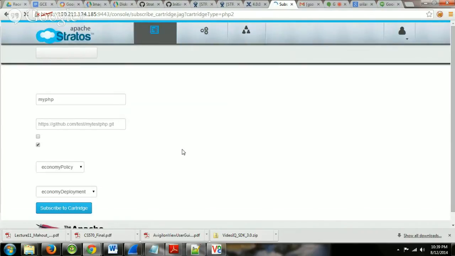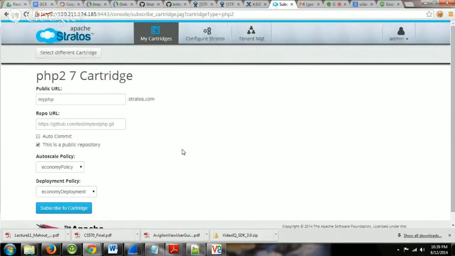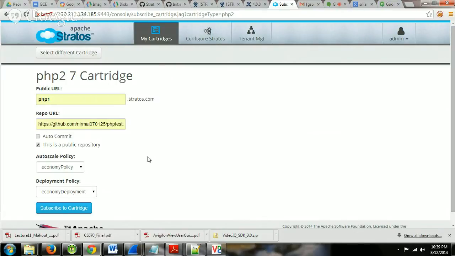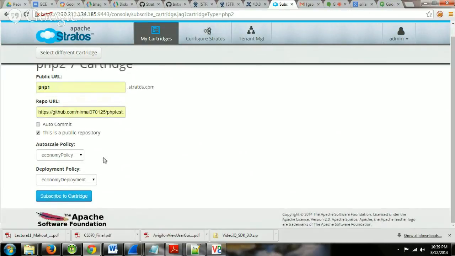I'm going here. Here you can give some names to display. So something like that. So here I'm just giving one, and here you can give some URL name. You can give some default one, and this is already automatically set to whatever we gave in those steps. So that's it. There is no need to set any other things because this is a very simple cartridge. So we can subscribe now.